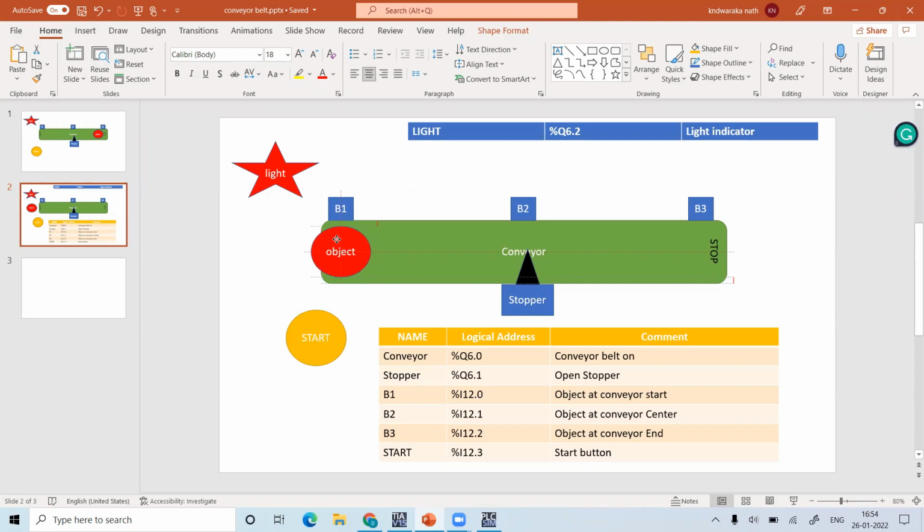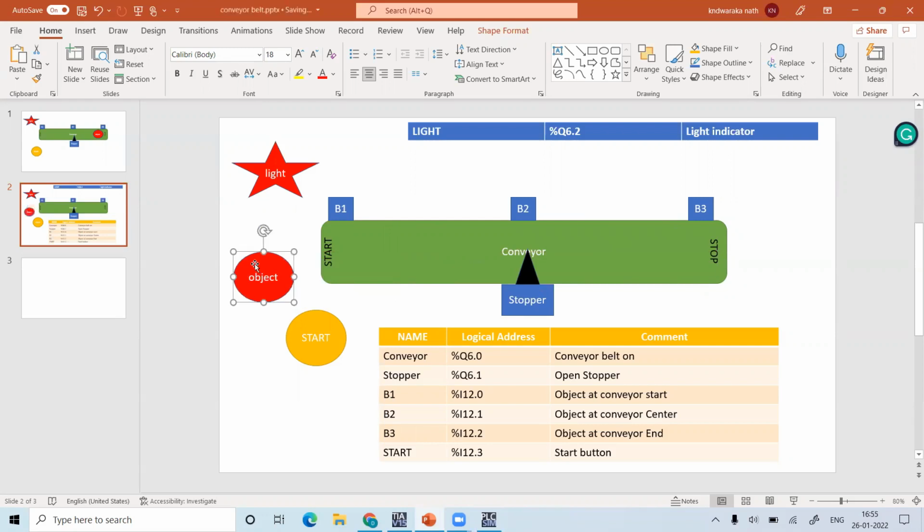Means 1, 0, 1, 0. Like that it has to blink. When it is in the conveyor system, 1, 1, 0, 1, 1, 0, 1, 1, 0. Like that it has to blink. When it reaches the B3 position, it has to be like 1, continuously in the on position.